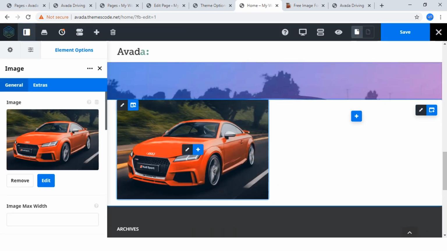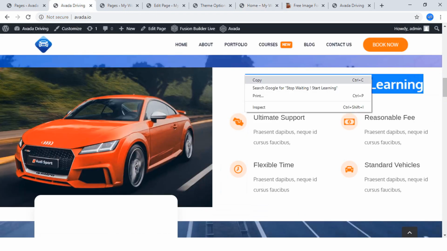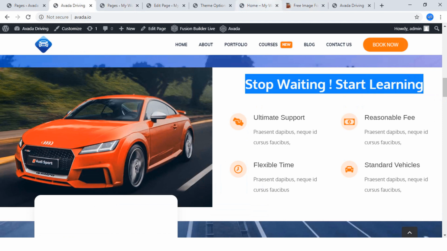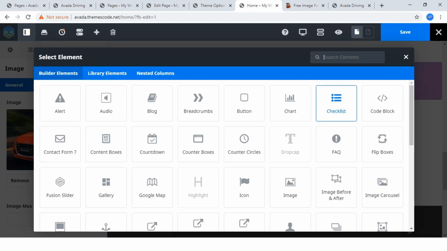Okay, here it is. And on the right, this text element. On the right, click here to add element. Just click here to add element. Okay.